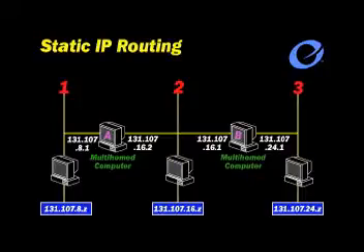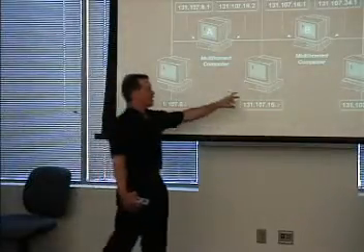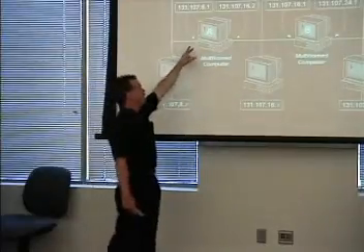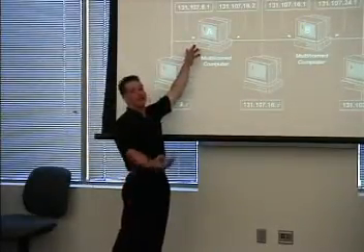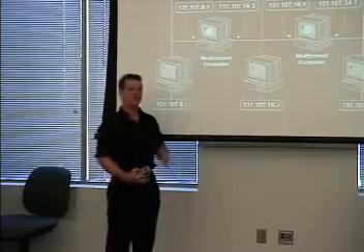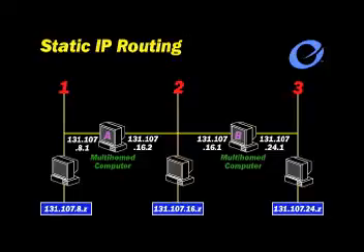With static IP routing, as we discussed earlier, we implement two multi-homed computers in this scenario, which once again are computers with two or more network interface cards inserted. Notice that we have three domains, domain 1, 2, and 3. For domain 1 to communicate with domain 2 or 3, we must have a network interface installed as a default gateway or the near side of a router. In our case, this is an individual PC running NT Server. Notice the second network interface card has the IP address of 131.107.16.2. Notice that we have communication with the 16.0 subnet at that point.